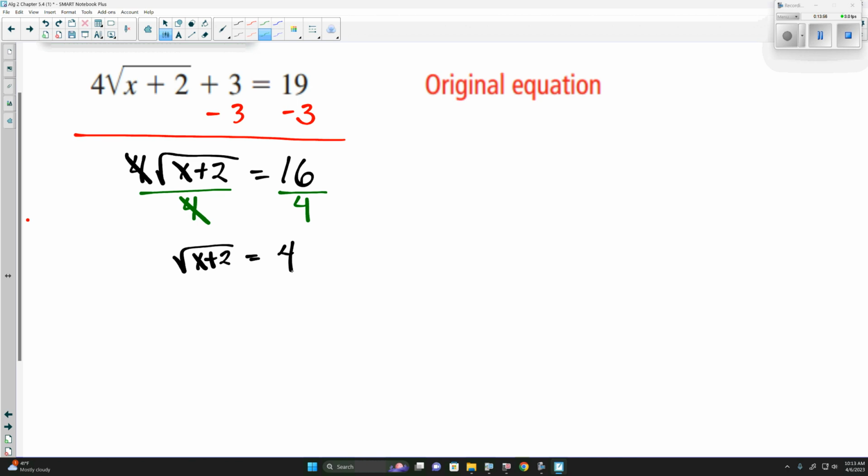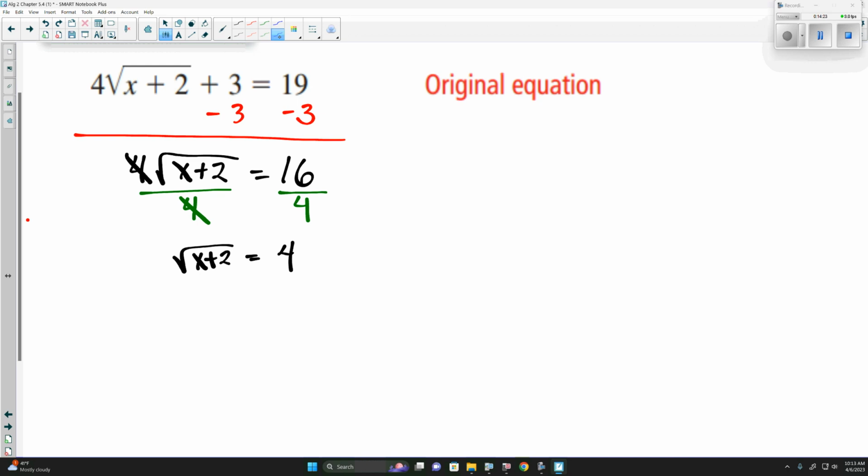Yes. Now we do have that x plus 2, but is the x plus 2 inside or outside the radical? It's all inside. All of that's contained inside the radical. So even if we had it squared or other terms inside the radical, the radical is by itself, because everything inside the radical, x plus 2, is being trapped by that radical. So that takes us through steps 1 and 2.